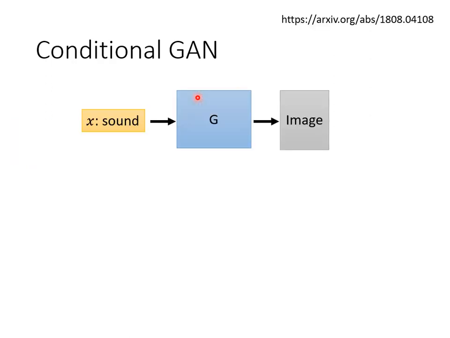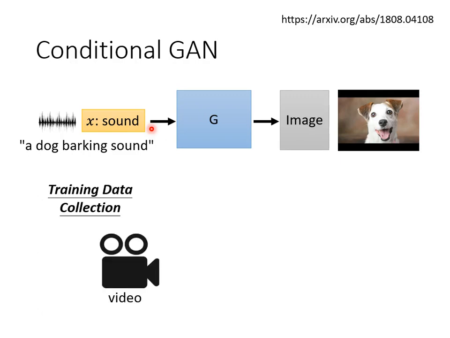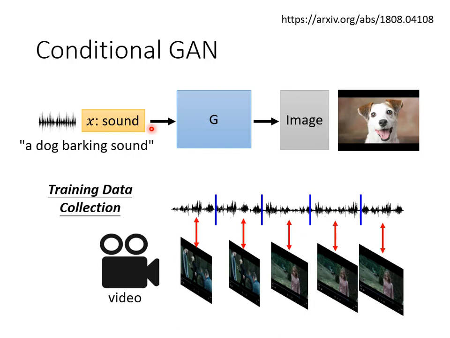Conditional GAN still has many applications. Here is an interesting application. Given a short audio as the input, GAN will generate a corresponding picture. What does that mean? For example, listen to a dog barking, and hope GAN can output a dog. I just said that conditional GAN needs the label information. It needs paired information. The sound and the picture are paired in the data.